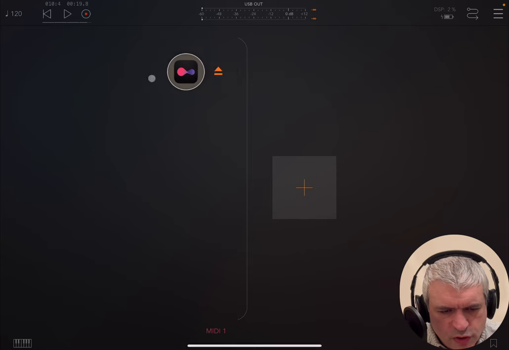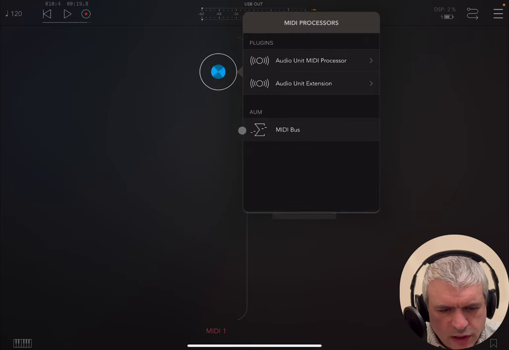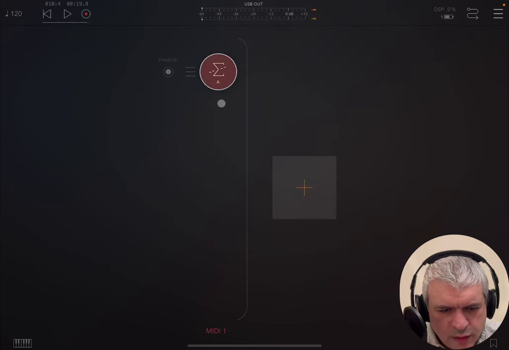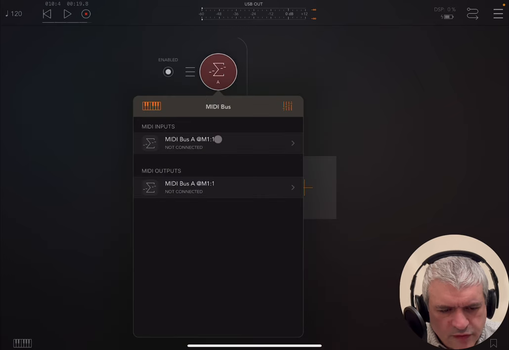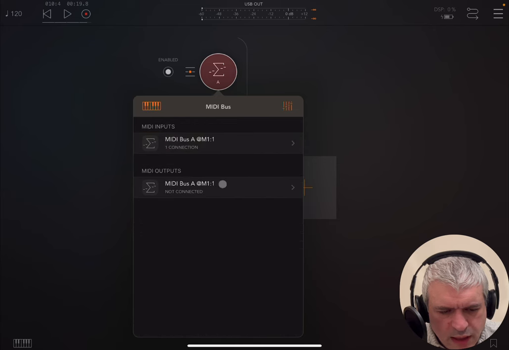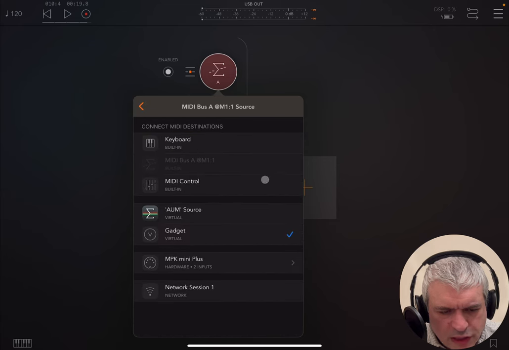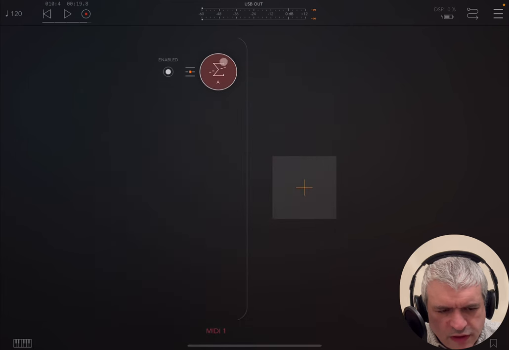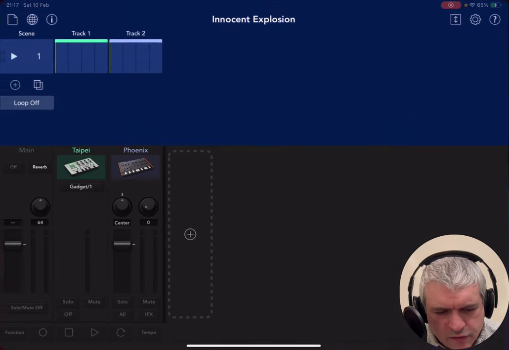So what we do, we remove Korg Jump here. We click on the plus sign. We create a MIDI bus. We click here on the left-hand side. As a MIDI input, we accept again the virtual port from Korg Gadget, and then we go up again. And as a MIDI output, we go to Korg Gadget again. So we use effectively this MIDI bus to actually relay back the MIDI input messages coming from Korg Gadget Free and then to send them back into Korg Gadget Free.